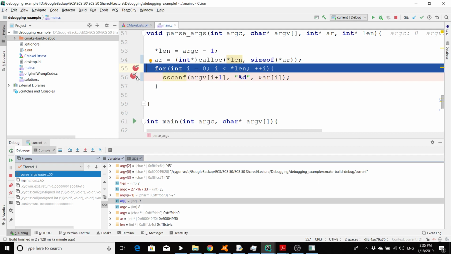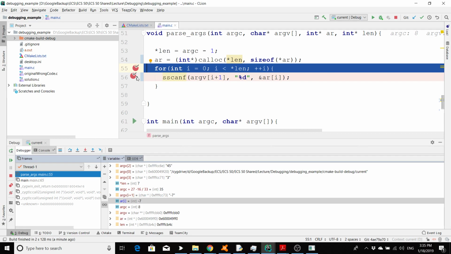So this is really good if you want to stop in a loop, but your loop is failing some way into it. Like I have a loop that runs 1,000 times and it fails after iteration 700, right? Sucks to have to go through 700 of them manually. Just set a condition that says i is greater than or equal to 700, and you'll stop there.